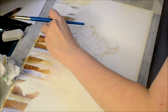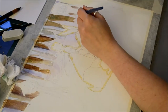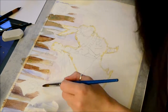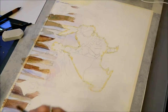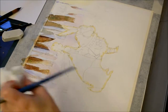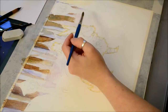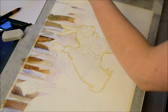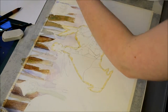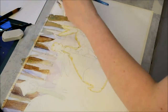For my middle ground I wanted the palace and the guard towers to be white. To achieve a proper white appearance I went through and put reflections of all the colors from the background. Using a wet-on-wet technique I very lightly dropped in purples and blues from the background into the middle ground. You also have to remember shadows, which will fall mostly towards the waterline and towards the opposite area from where your light source is.